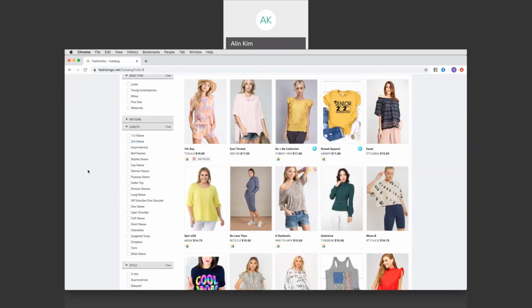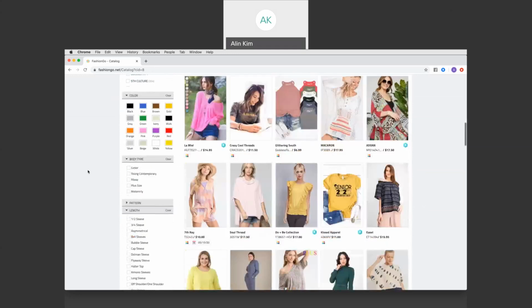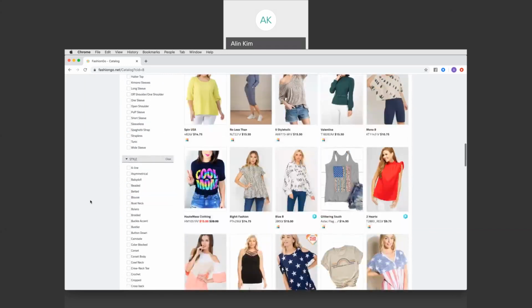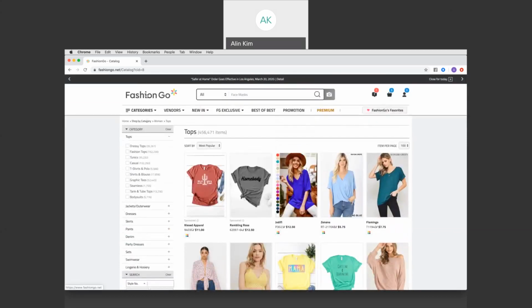the length, you know, we're looking at women's tops right now. So in terms of the length, we're not looking at the skirt length anymore, right? Where before it was midi, maxi, or thigh. Right now for tops, we're looking at the length of the sleeves. So we have a lot of different attributes for you guys to be selecting here. So that's using the filter system, and that's a really easy tip that you guys definitely should be using.